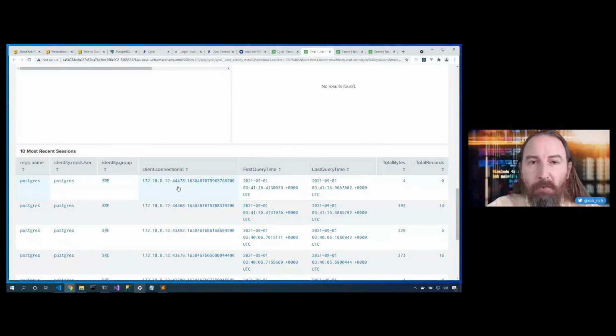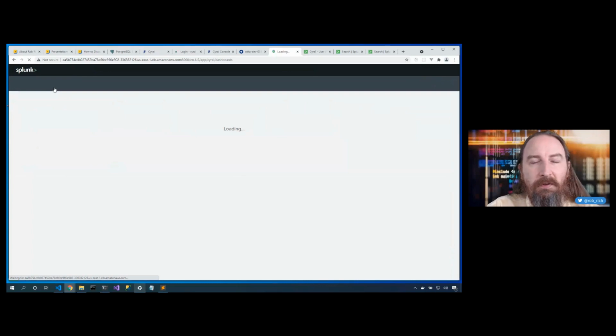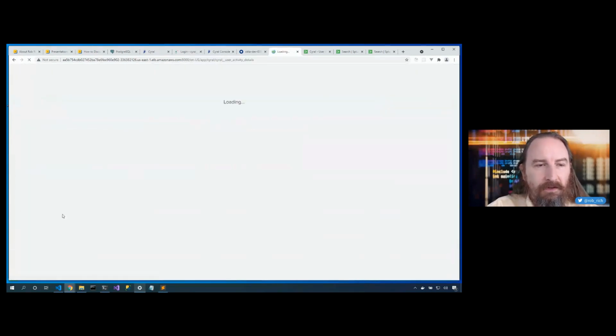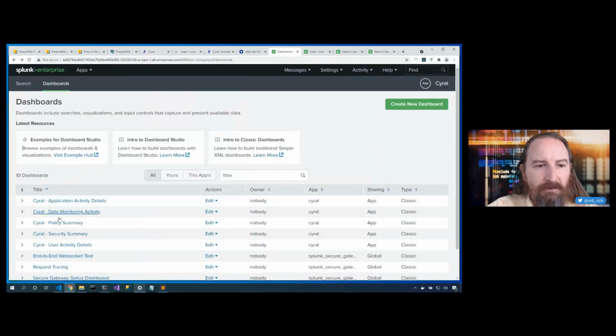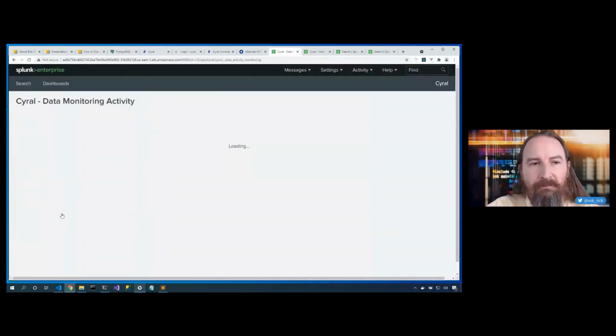But now we can dig into what the policy violations were. Now, the cool part here is that we have visualization into these policy violations or into these abnormal queries, so we can start to build alerts inside of our dashboard to highlight this activity. So even in the data monitoring activity, we can see these unusual spikes.